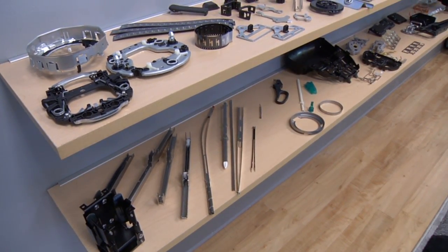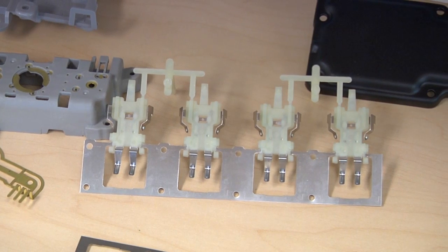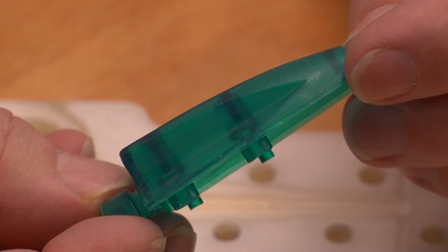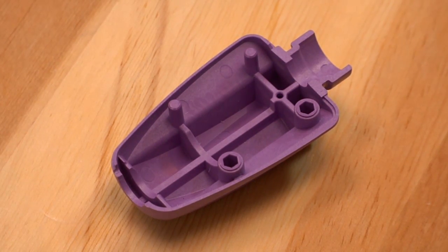Any part that we would want to do, we've been able to do with printed tooling. We could do things in printed tooling that would be very complicated in steel, whether it's inserts or undercuts. That's one thing with the 3D printers. It allows us to create things that you would have just imagined.